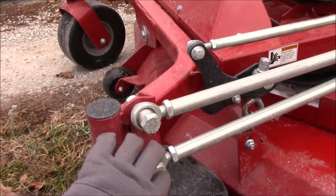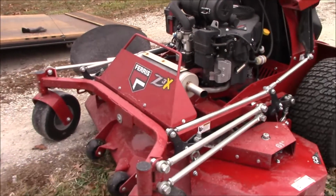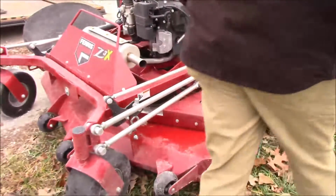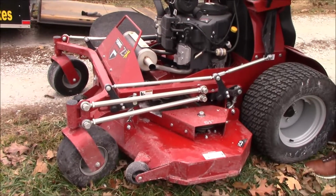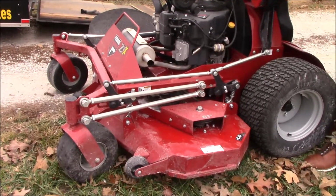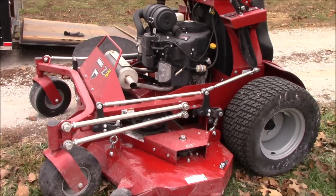Are these the torsion bars that you're speaking of? That is correct. Then the single bar, is that just for the deck? That is correct. That is just for the deck. Let me give you a quick illustration of that. Okay. Nice. Thank you.